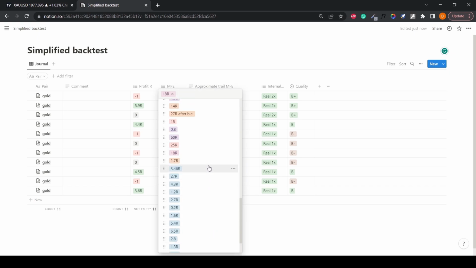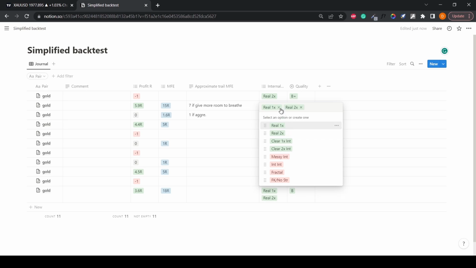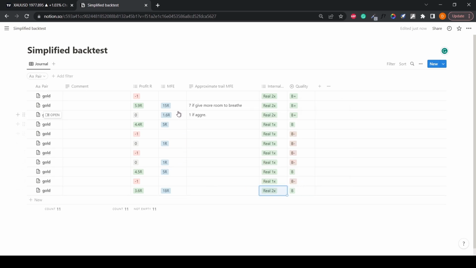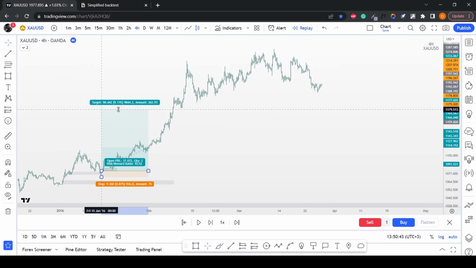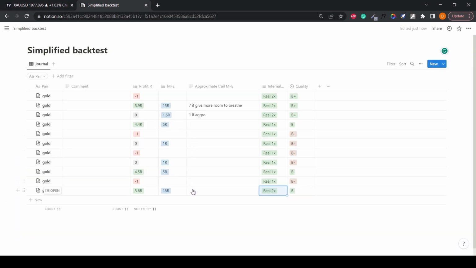Let's make it blue. Then you just analyze what you have. Of course you need more trades, since this is just 10 or 11 trades, but you need more, like 100. Then you analyze how far your trades ran and what the possible management was. For instance, for this one, if you give it a bit more room to breathe, you can easily have 10 or like 15, 16. So let's record 10 to 15 if given a little more room to breathe.